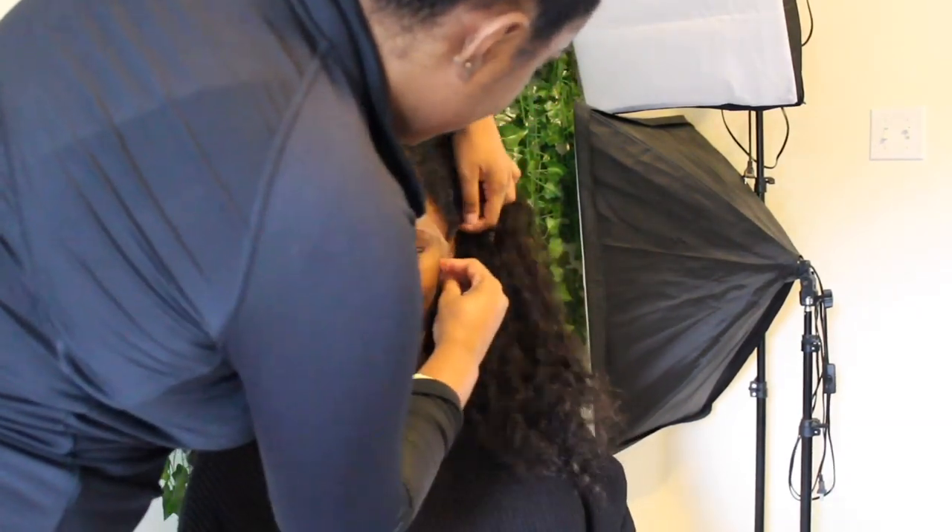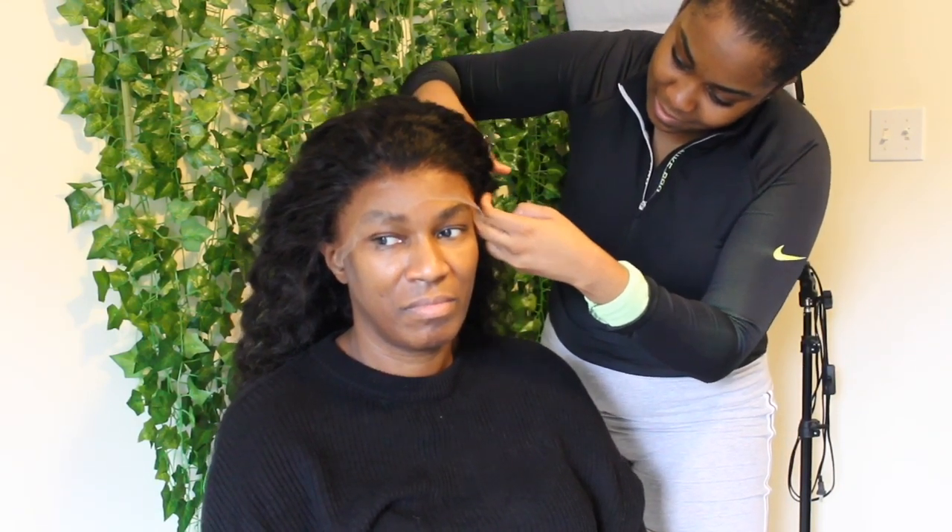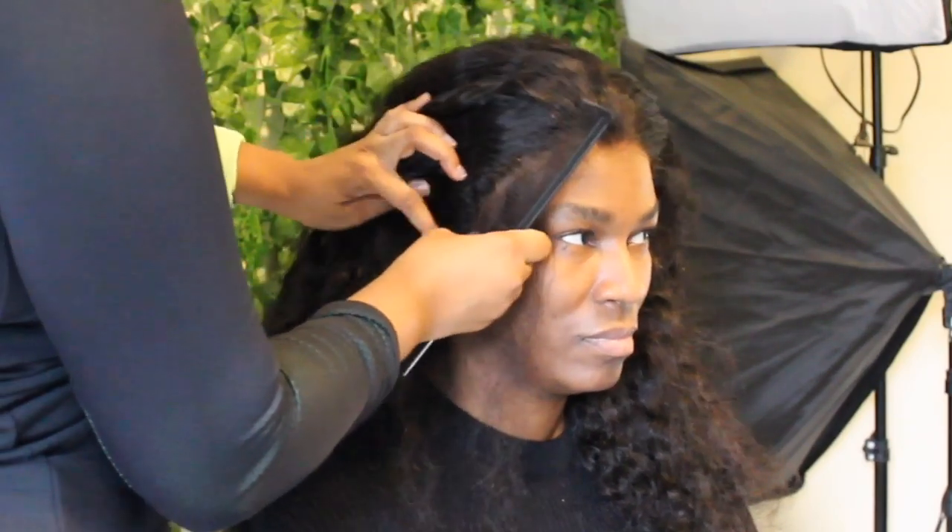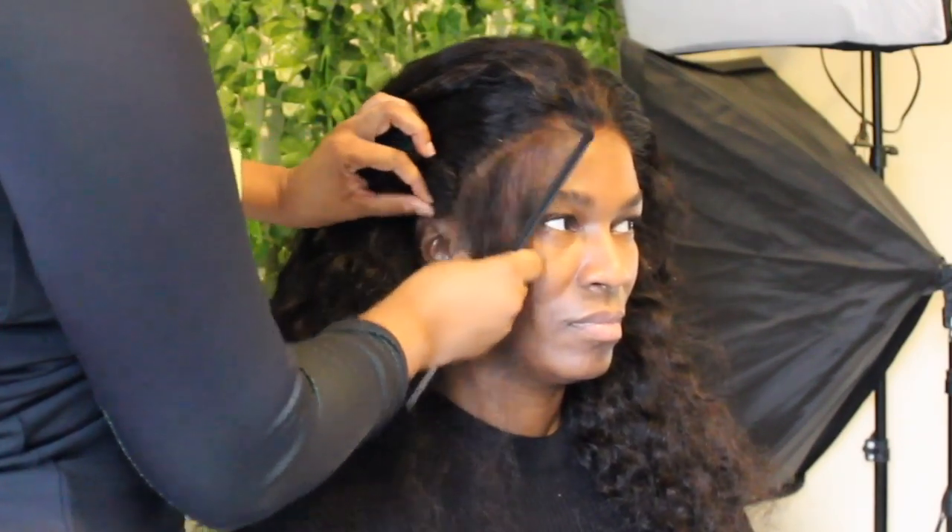I had my mom put the wig on so we can see how it's fitting her head, and it fit perfectly. This is a 13 by 6 wig so it was laying very, very nice. I cut off her ear tabs — I'll link a video on how to cut ear tabs if you want to do it yourself in more detail. Then I removed the wig and cut the lace off her head while it was on, because I feel like that gives the lace a better jagged edge.